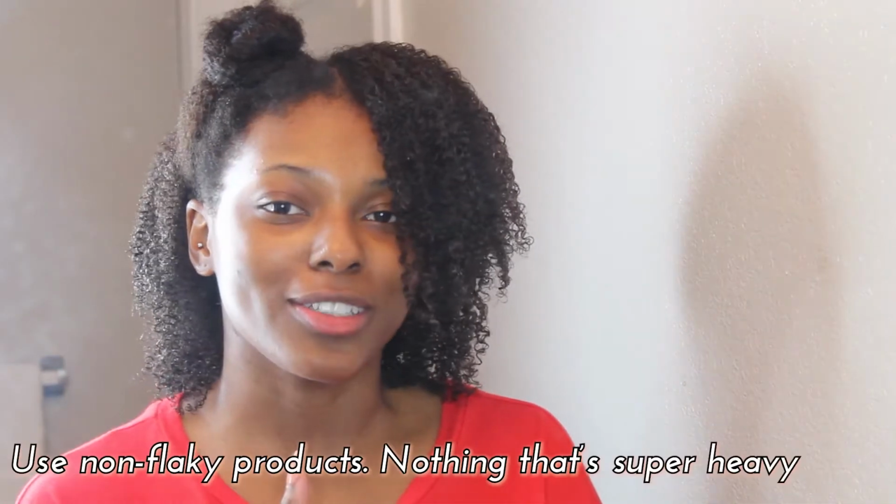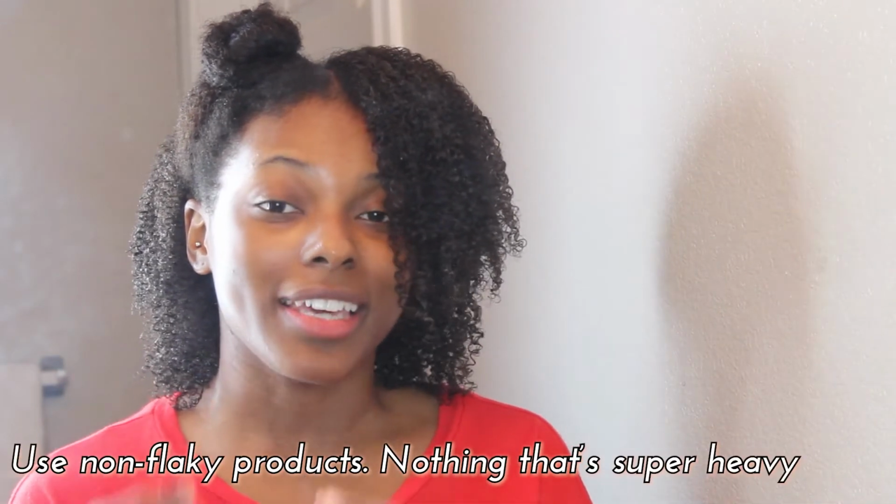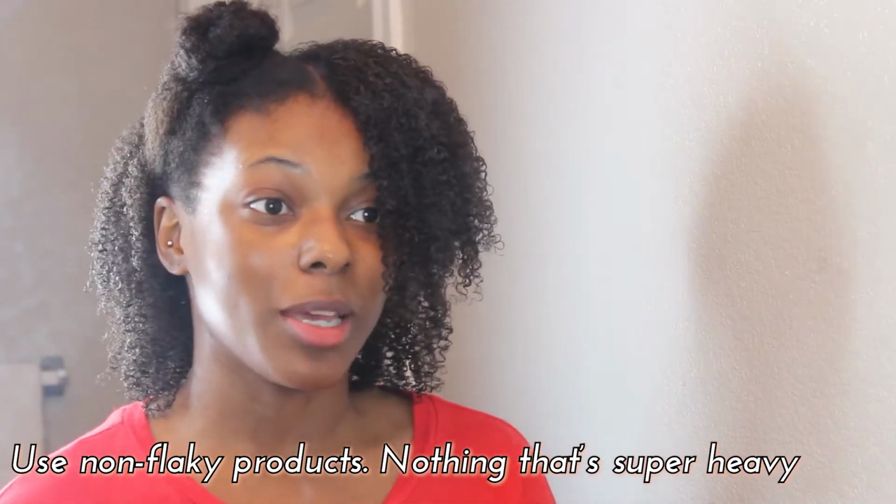So I did think of another tip. When you're doing your wash and go, you want to make sure that you have products that aren't going to flake and be cakey and cause buildup or weigh your hair down. And these three products combined do not do any of that. My hair is still soft. There's still great hold, there's still good definition. If I preserve it correctly, I can wear this wash and go for a week.